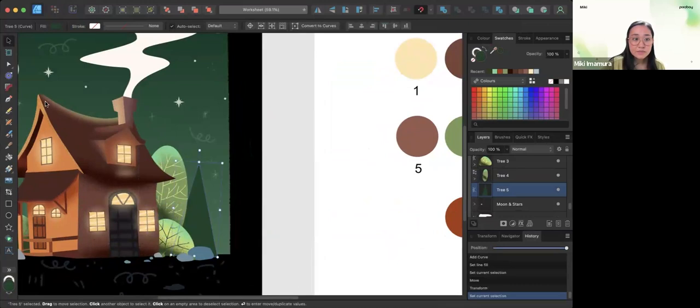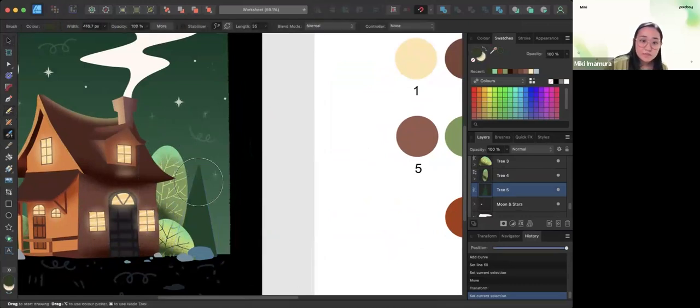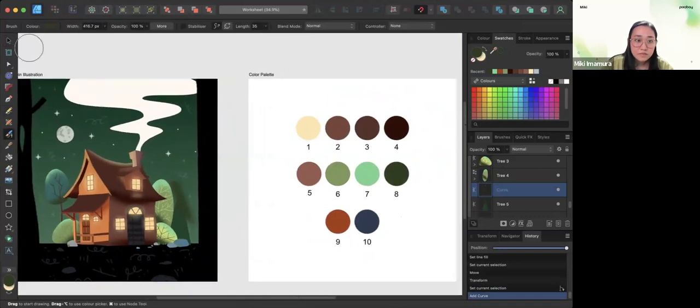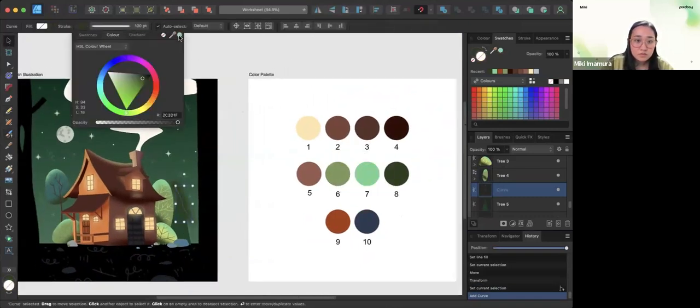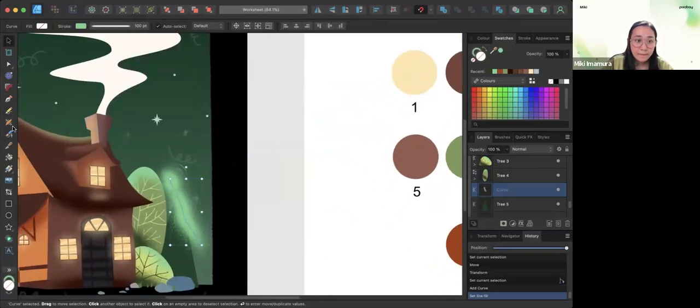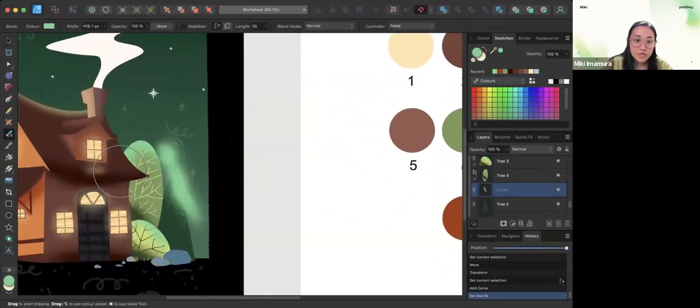Finally, our last tree. Add some highlights. And some shadows.